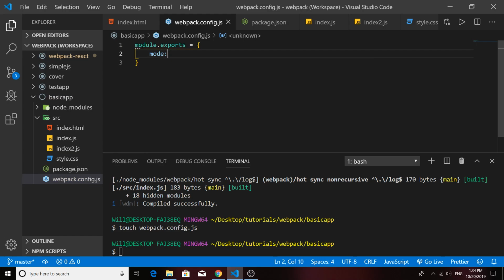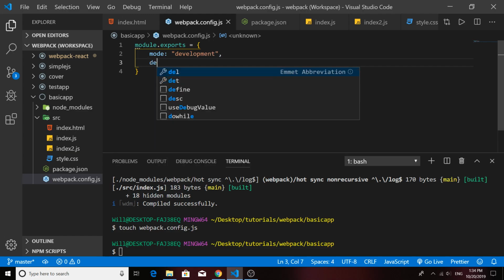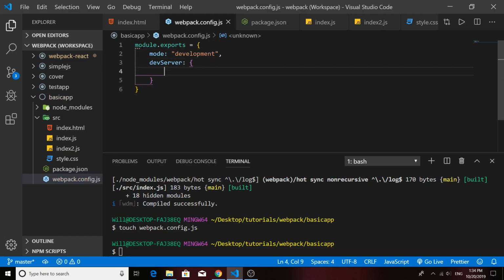We'll say mode development. And we'll say devServer, and use the property contentBase, and we'll set that equal to our source folder.